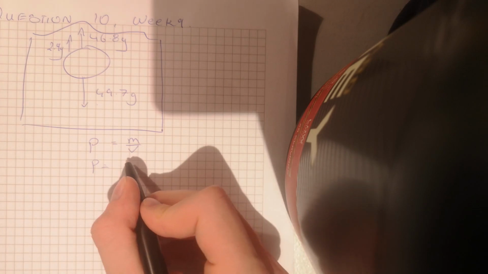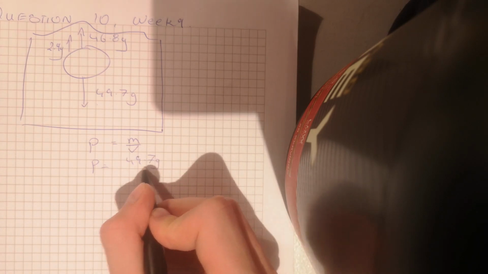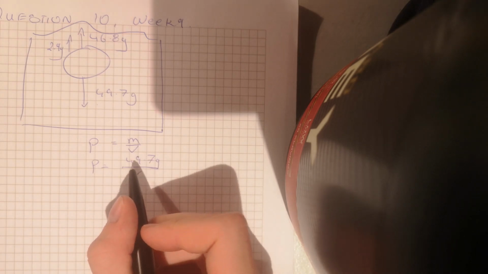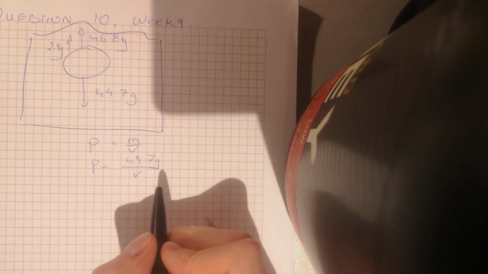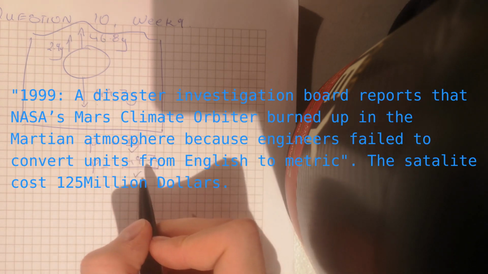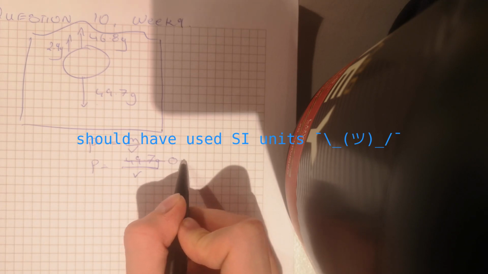So rho, and the mass is pretty straightforward. It's just 49.7 grams. But when you're entering numbers into formulas, you want to use SI units, because it's a standard way of doing things, and it helps you prevent mistakes. So we can convert 49.7 grams to SI units, kilograms. The SI unit for mass is the kilogram, and there we have it. But the volume is a bit more tricky. There's a bit of a leap conceptually here that you have to go through.